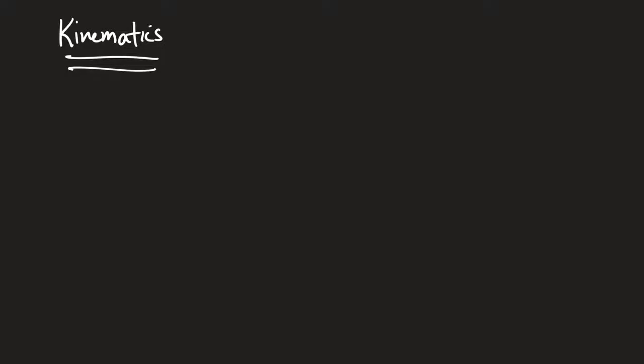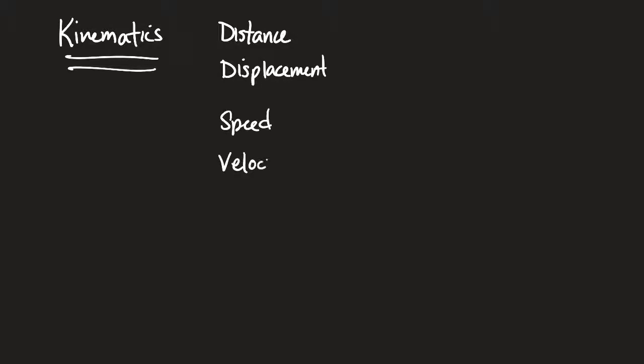So when we talk about kinematics, we're talking about the language of how things move. It's important that you understand most of the vocabulary we have is very, very specific in here. This is not like other classes where the vocabulary can be arbitrary. What I mean by that is a word like distance and displacement sound similar, but are vastly different. Speed is not velocity.